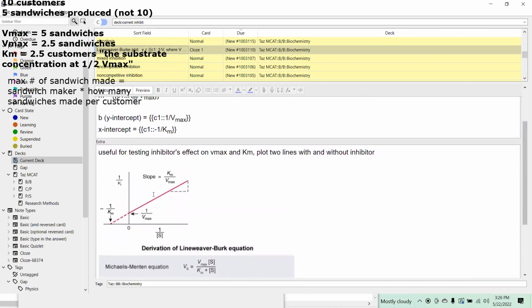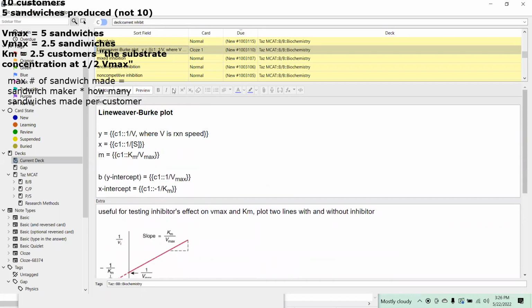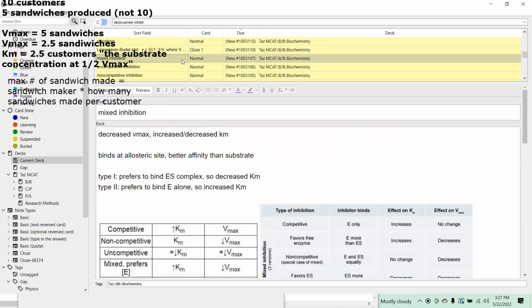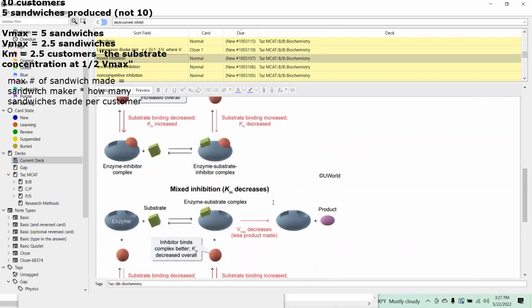So here we have the other important part of the Lineweaver-Burk plot. Before we were looking at Michaelis-Menten plots with the curve, and this linear one gives you 3 very important factors. X-axis, negative 1 over Km. Y-axis, 1 over Vmax. The slope is Km over Vmax. Those are the factors that you should know, because they can give you graphs and ask you what's going on here.